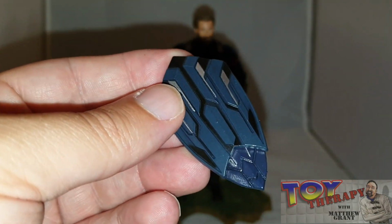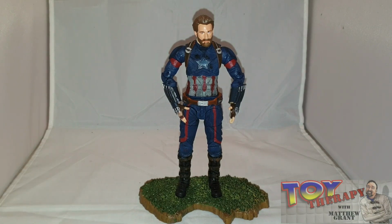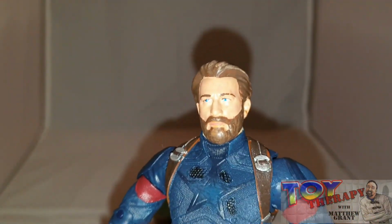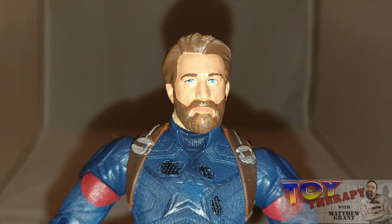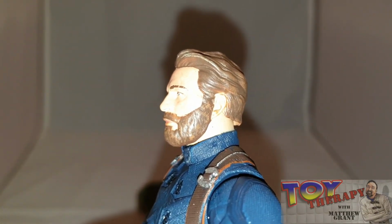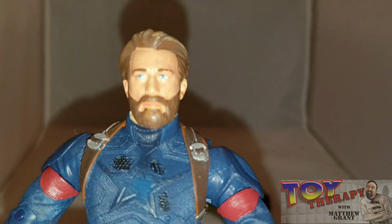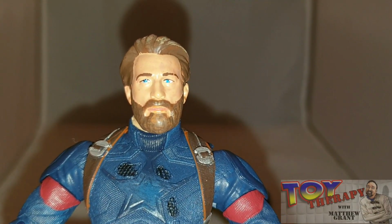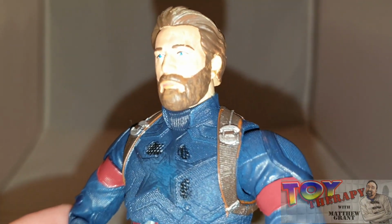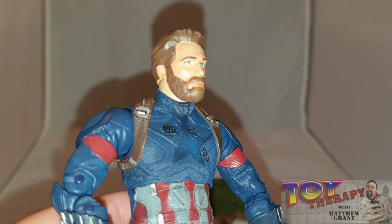They are nicely painted, nicely sculpted, which is good. So other than that, I'm not too bothered about those. This figure does come with a not too bad head sculpt and paint of Chris Evans. He's been a very hard person to replicate, really. And I'm just trying to. There we go, that's a bit better. I really think that is okay. It's not brilliant, to be fair. It could have been a lot better. It's a bit of a shame.